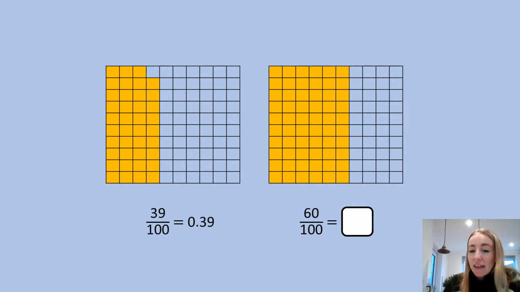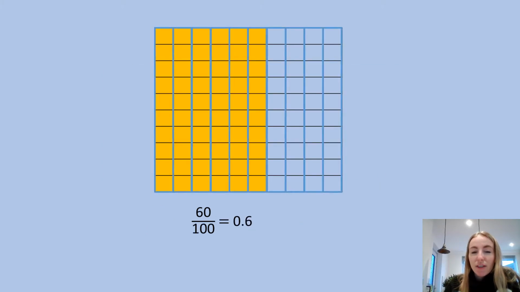What would that be as a decimal? Be 0.60. Now, do we need the 0 at the end, do you think? Because 60 hundredths is the same as what? How many lots of tenths? Have a look here. 1, 2, 3, 4, 5, 6. I'm just going to show you more clearly now. So instead of having my whole split into 100 pieces, it's split into tenths now. And how many of those tenths are shaded?